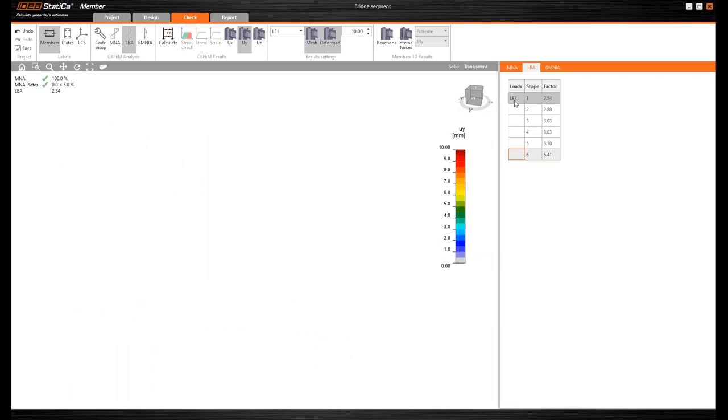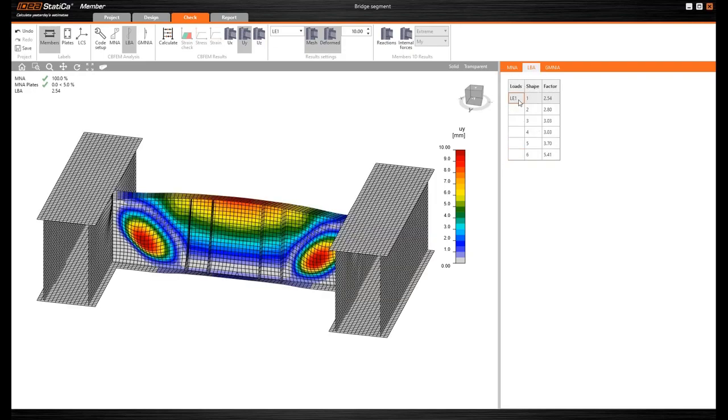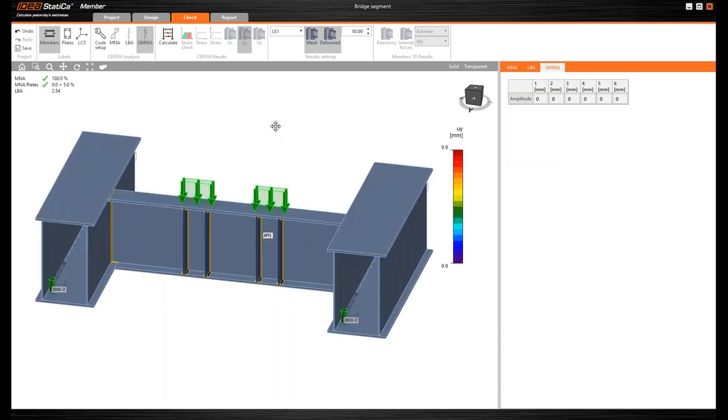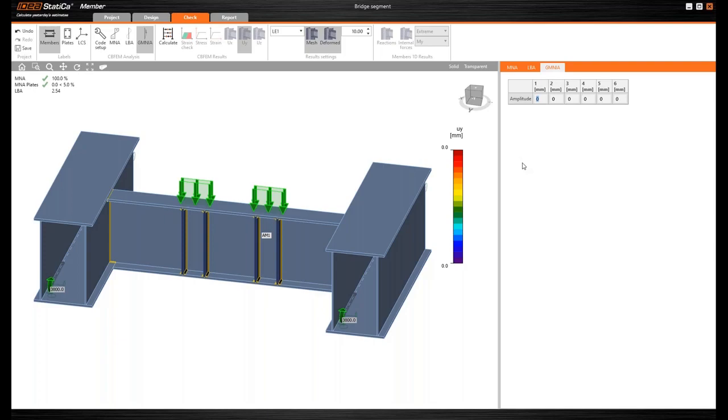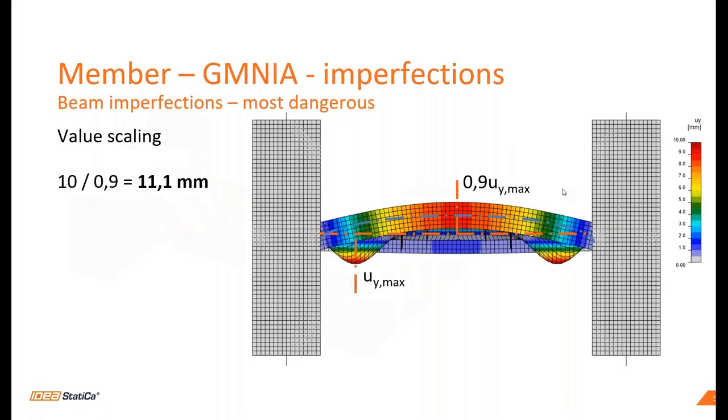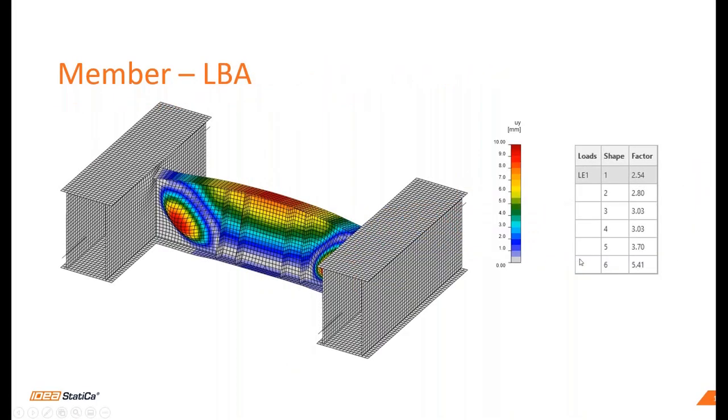So right now I'm deciding that the most extreme for me is the first buckling shape. And with this decision, I can go on to the last analysis, and I will type in here the value of the imperfection, and I can start the analysis. I will have for you a really small presentation, just 4 or 5 slides, in which I will show you how I decided and how I calculate the imperfections.